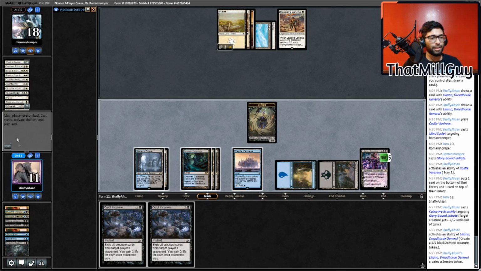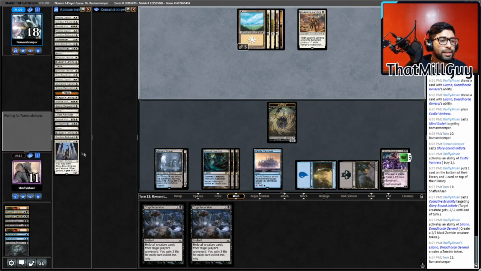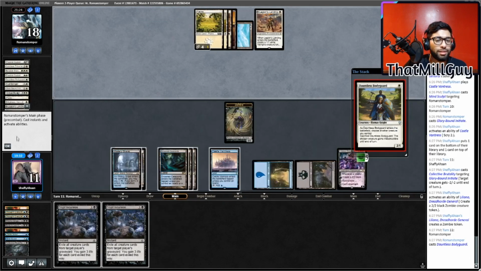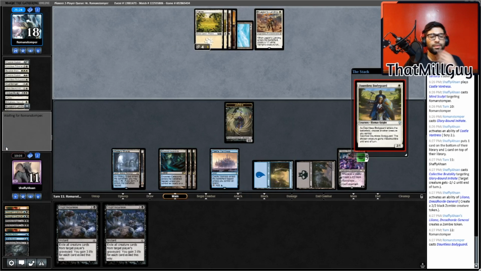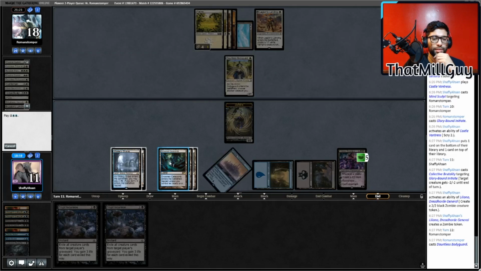Yeah. Alright. So they have Gideon Blackblade, Benalish Marshal. Yeah, it's just mono white weenie, right? Like, nothing crazy whatsoever. Okay, so might as well just scry. Actually, there's no point in doing this right now, just in case they have some type of tricky stuff up their sleeve.